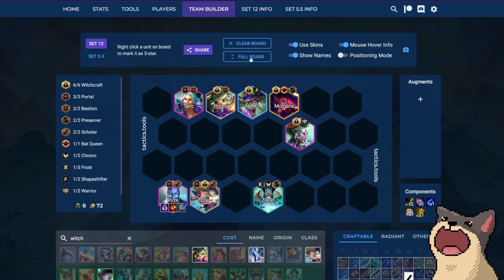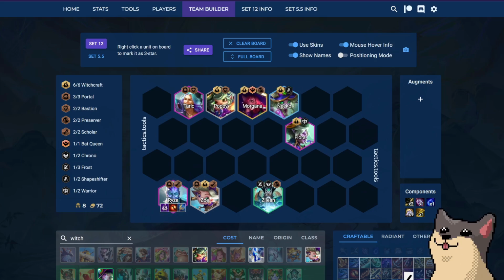So with Rise, you can play a board that looks like this and play around 6 Witchcraft. If you don't have a Witchcraft emblem, this board is very, very weak. So you should always only play it if you have a Witchcraft emblem. And even with a Witchcraft emblem, I think this board is very weak. I'm a hater for sure. But of course, to each their own.